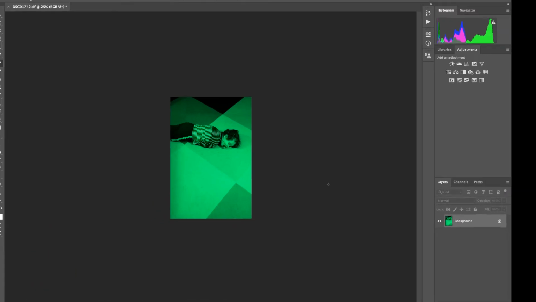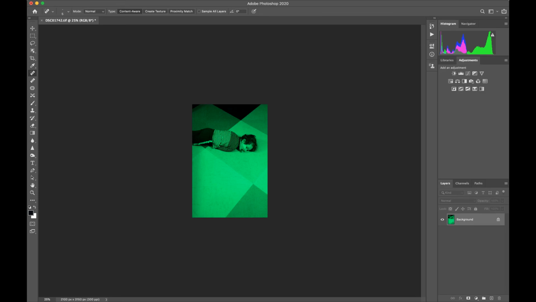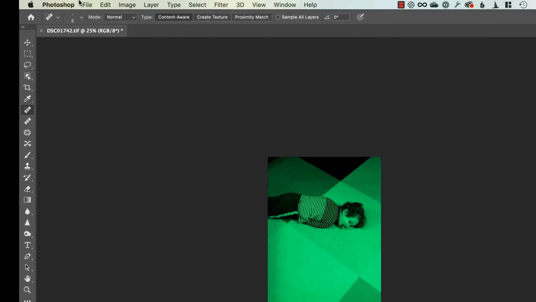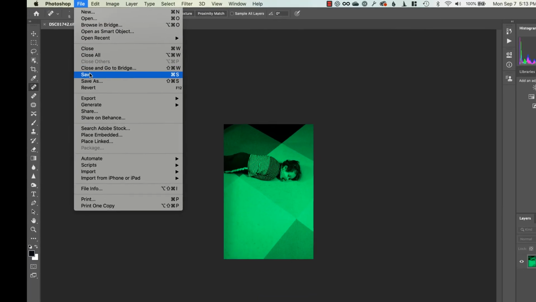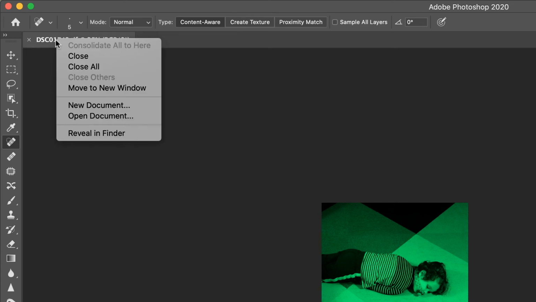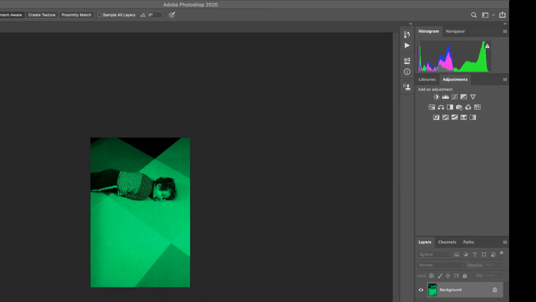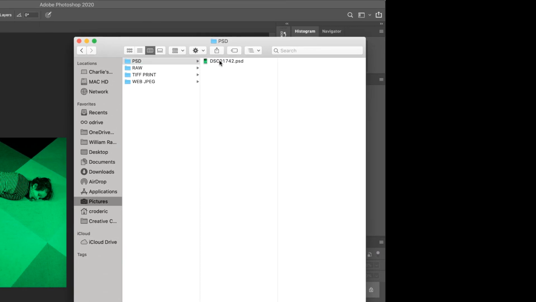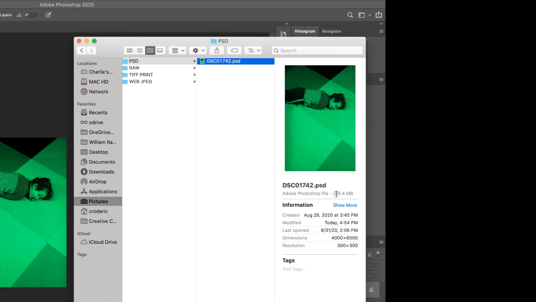So if I hit OK, you'll see that it'll shrink here. Now the last thing, again, I need to make sure that I save this. So if I go to File, Save, I'm already in TIFF, so I'm not worried about overwriting that PSD. If I go to Reveal in Finder, you'll notice that it got to about 20 megabytes. The PSD is about 216 megabytes because it still is maintaining our full resolution and all the data that we added to it. Alright?